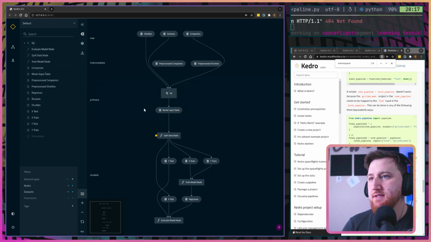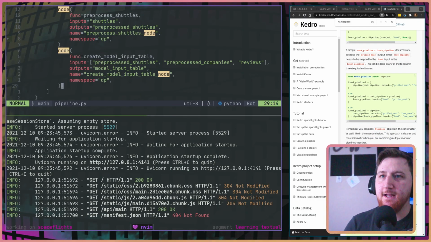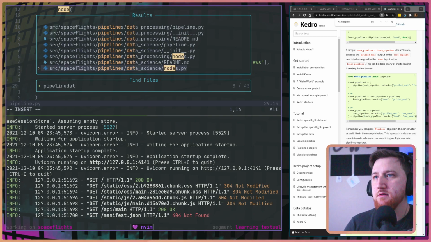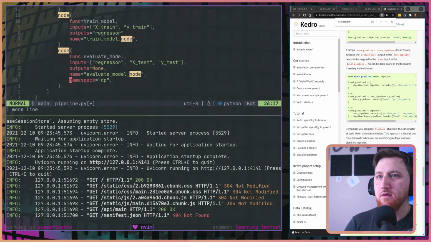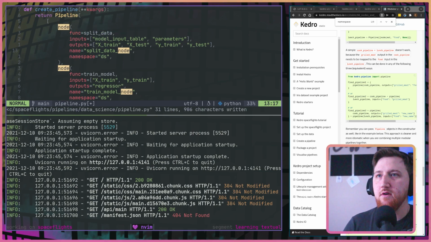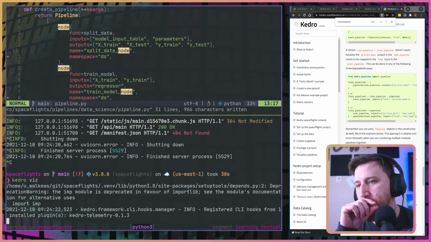Hey, I have a DP that goes into a model input table. Okay. Pipeline. Data science. And we're going to do the data science, paste it in all the places. Save, close, viz. This might be kind of cool.